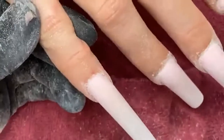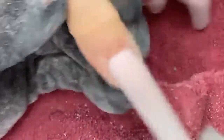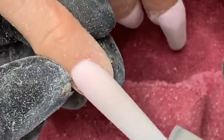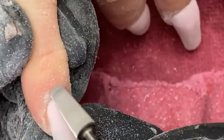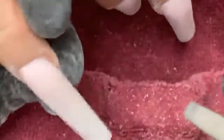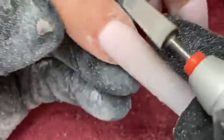So I won't have that big of an issue, but the reason why I like using sharp bits, I'll be able to go into the cuticle area very nice and smooth right between the cuticles. And this is where your lifting happens, guys. For a lot of you guys that have issues lifting, this is where it's at, okay? Once you flush this to the nail, you won't have any lifting issues. Even if you forget primer, as long as you prep good, you do good cuticle work, you won't have any lifting. For those of you guys that are looking for those nice, clean cuticles you see on those Instagram nails, it's just using the proper tool and being able to go into there and get that nice flushness, okay?